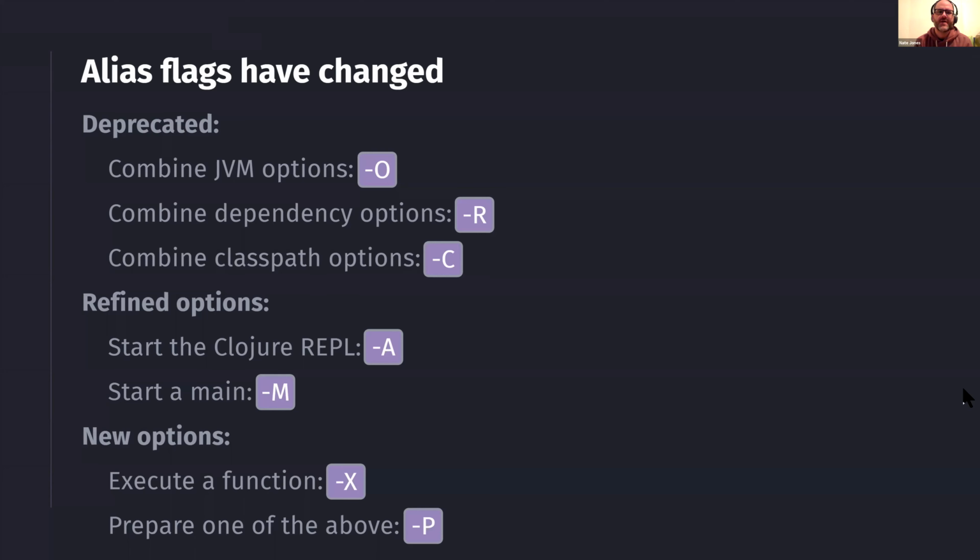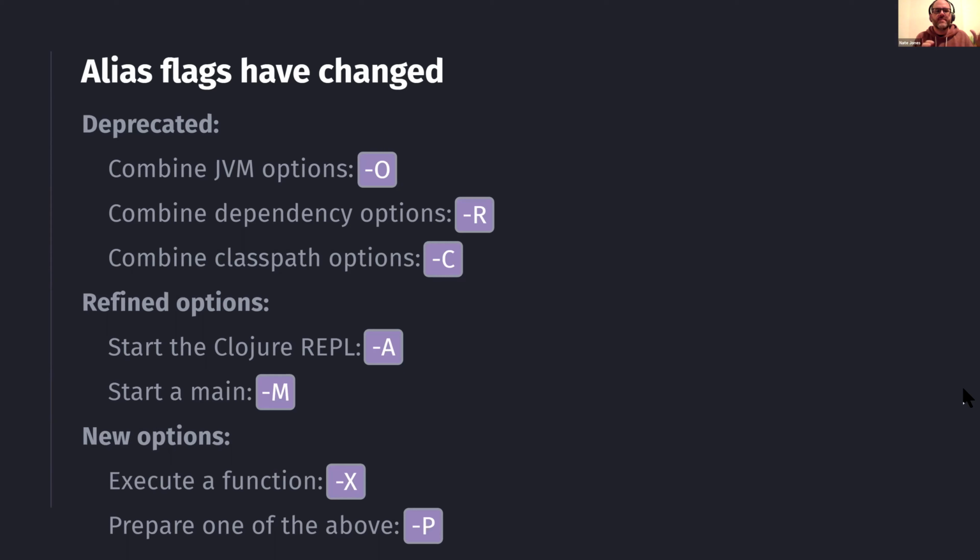The options that are out are the ones where you're basically combining different types of aliases together. So JVM options, dependency options, and classpath options, those are kind of going away. They're being reshaped, so those are not allowed anymore.